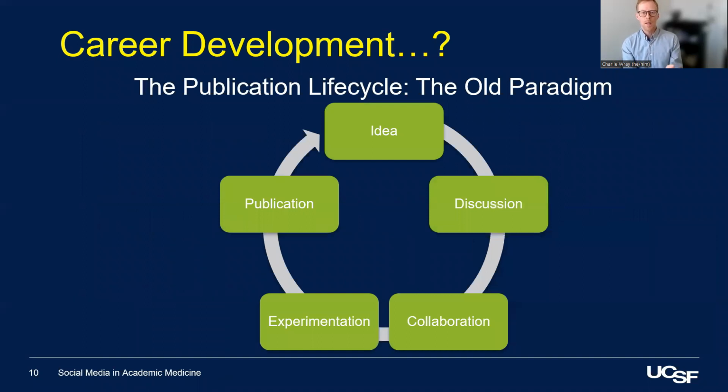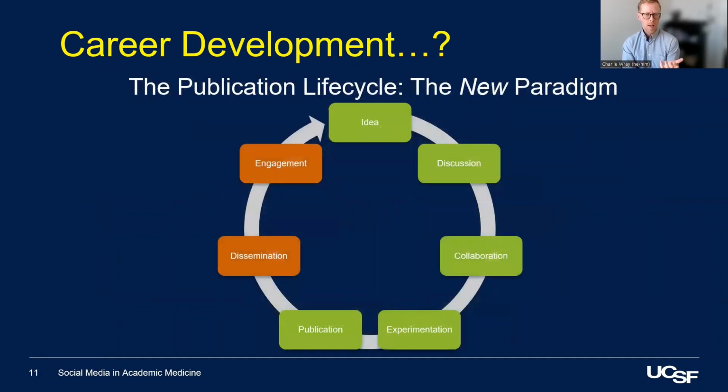And so when you come back to this idea of what we do as academicians, and you look back at this publication life cycle, as I call it, you can say, is there a way that we can change this? Is there a way in which we can change the paradigm a little bit and add in the ideas of dissemination and engagement, right? So I'm talking about Twitter. We all know where I'm probably going with this. And so you can start to think of social media as a way to enhance your work and to push it a little bit further.